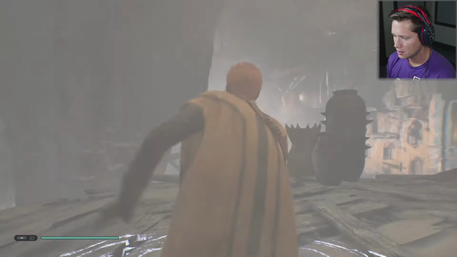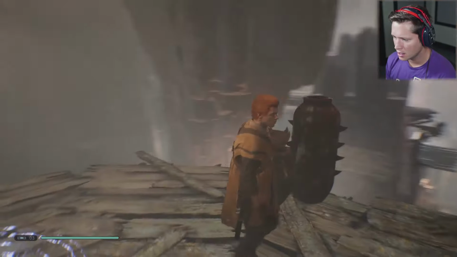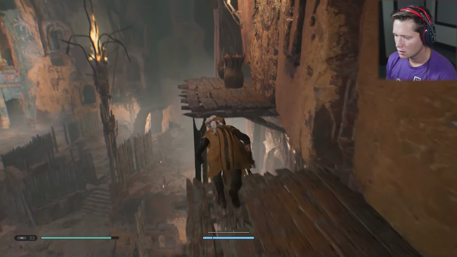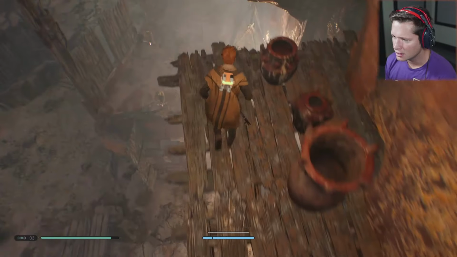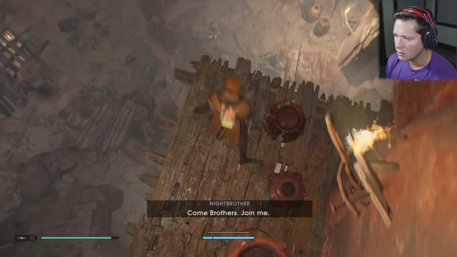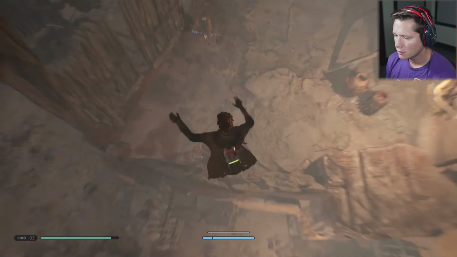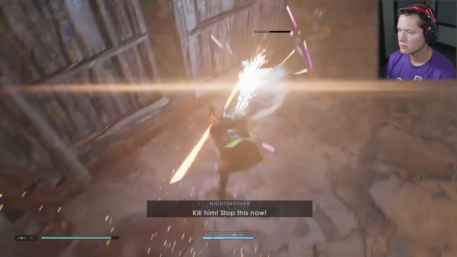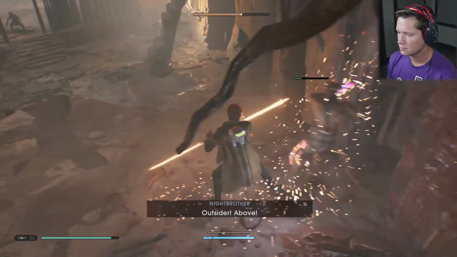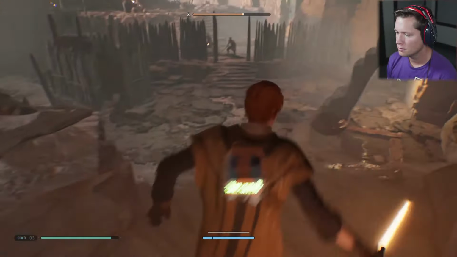Holy cow. Alright, so we got that, and now looks like, well, they found us. Where are we supposed to go from here? Are we just supposed to go take these guys out? I guess we can bring the fight to them. Beautiful.